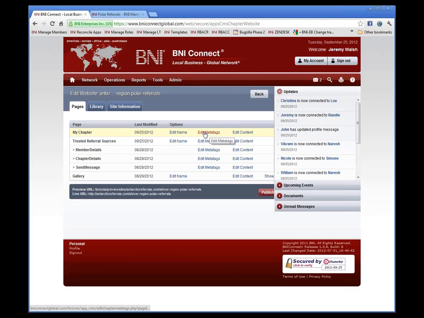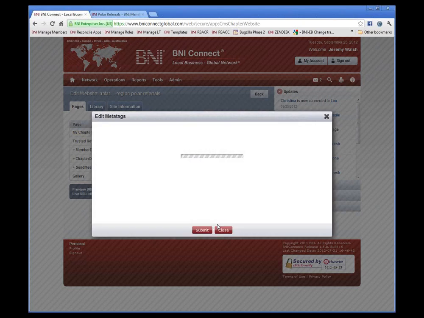The next option here is to edit the meta tags. Now this is a search engine optimization thing that will help you with your analytics as well as your being found on places like Google by putting in a good description and keywords about your website. For more information on that, I would highly recommend that you talk to the search engine optimization guru in your chapter or your region. Or if you happen to be a website programmer by nature, you'll know more about this yourself. But it is somewhat of an art form. So I would recommend that you spend some time editing this if you want to do better in the search engines.